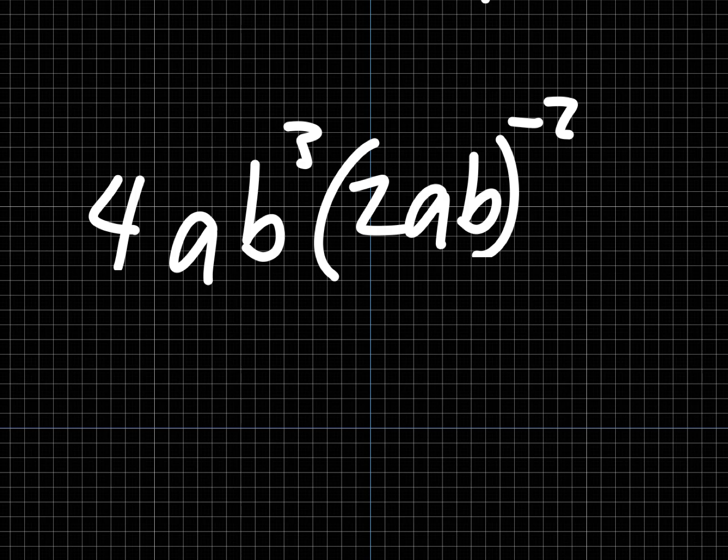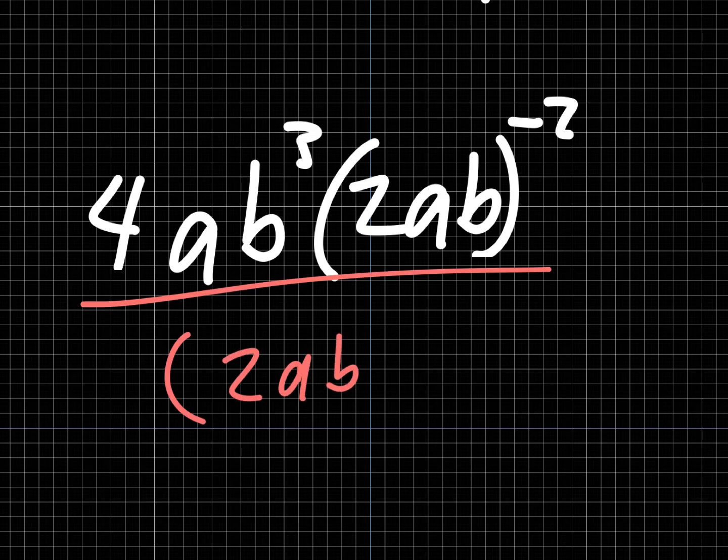How about this? You tell me the first step. You move the 2ab to the bottom of the fraction. What's wrong with what I just wrote? It's 2, not negative. It's to the power of 2. You are correct. And as long as that hub pass says yes, I'll say yes. Okay, so you got that move down there. There's still a good chance you're going to mess up. Would you please compare this to the kid next to you? The answer is a simple fraction.